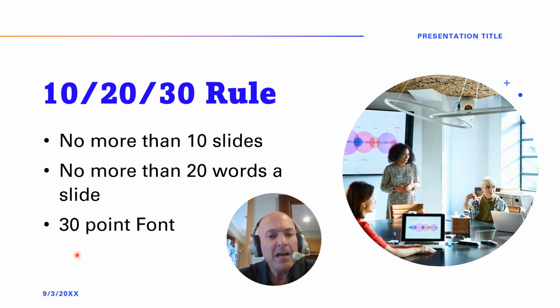And finally, you want your font size to be 30 point or more. This ensures that people in the back of the room can see it easily. Or if you're looking at it on a computer or another device, even a smaller device, you can see everything that's written rather well. This, by the way, is following that rule of the 30 font size or more. The above here is, of course, more than 30 font.